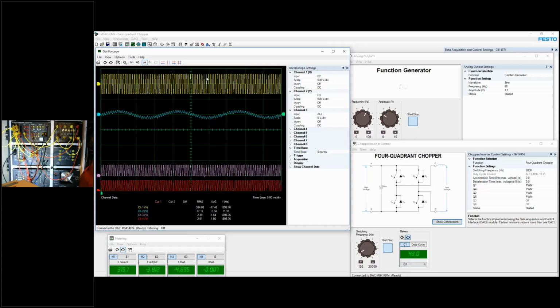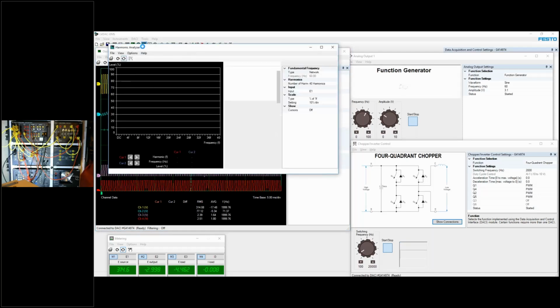You might wonder what's the difference between these two signals. This is E2, the output of my chopper before the filter, and this is E3, the output after the filter. You see that the work the filter is doing is removing all the higher harmonics to produce something that is much closer to a sine wave. The best way to look at these harmonics is with our harmonic analyzer. So let's turn on this guy here.